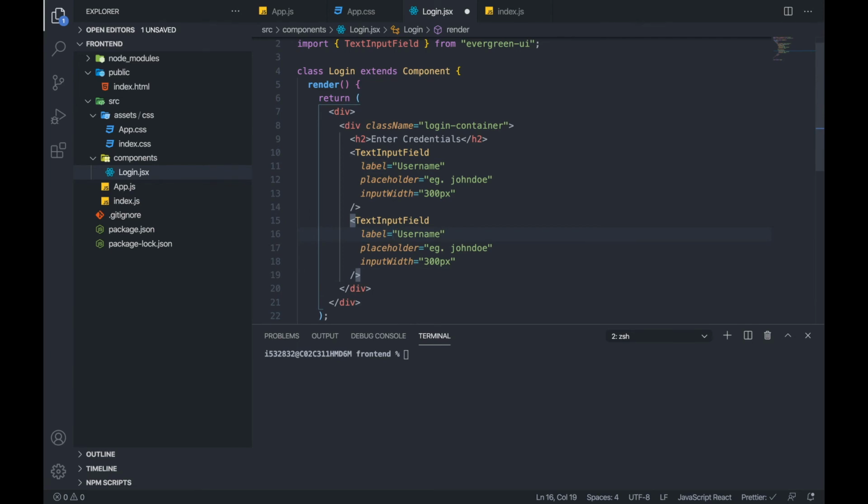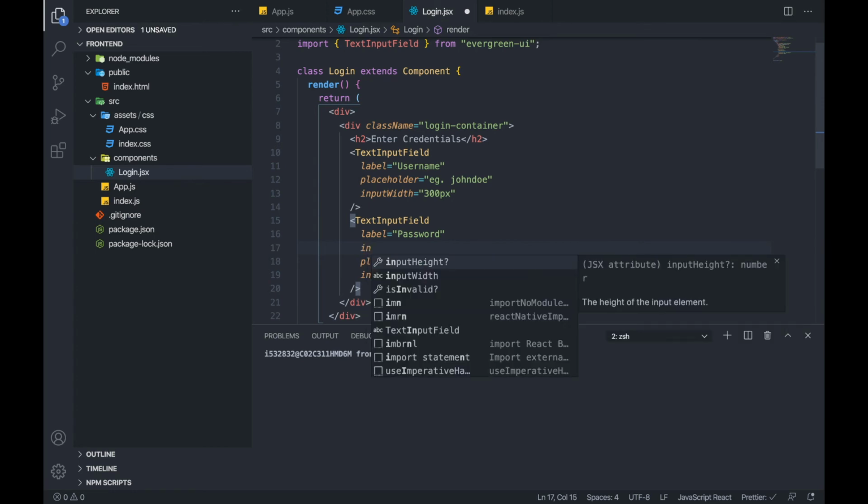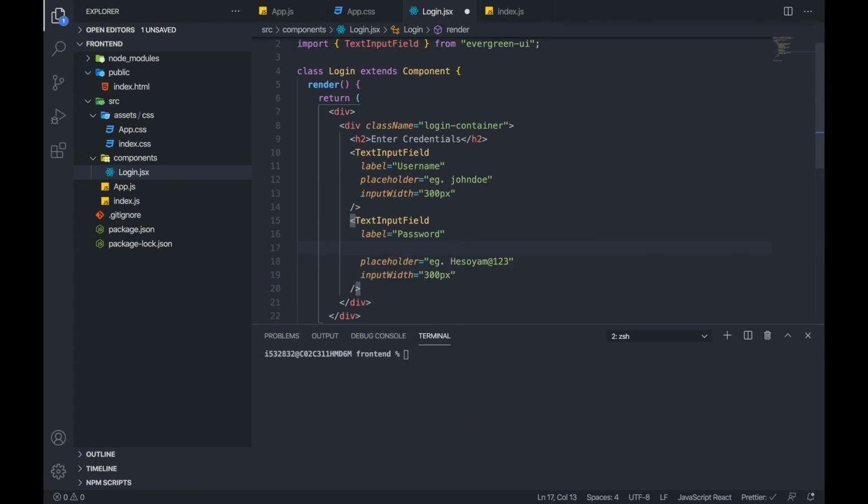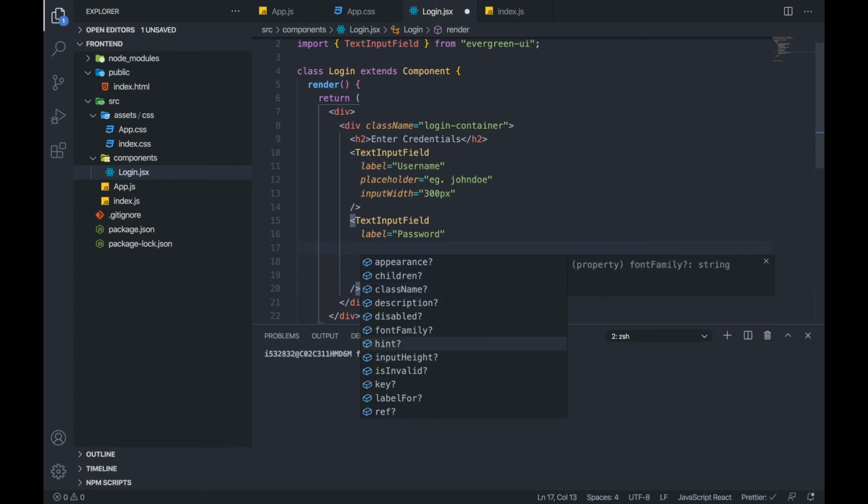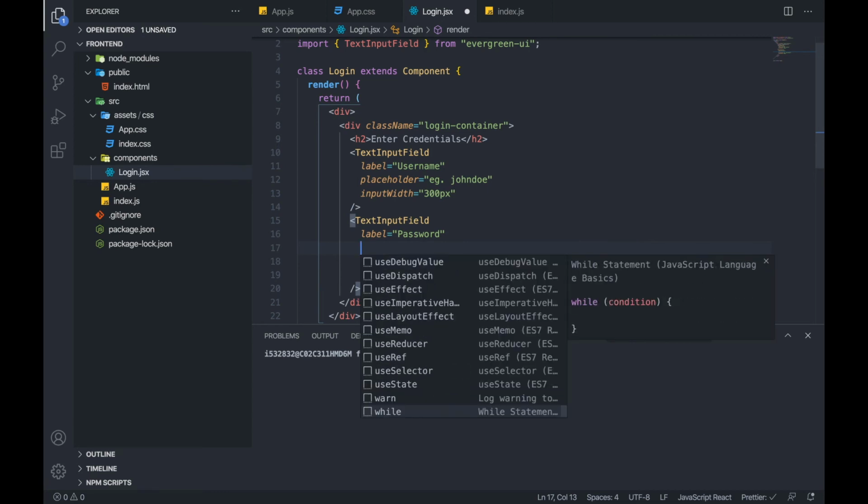Now let's just copy paste this. Rather than username, now we need password, and there'll be some placeholder, at the rate 123. And also we need to specify the type. Input type, I think. Disabled, hint, is valid, required, width. Okay.